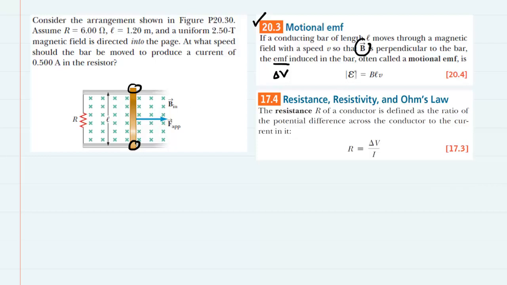So it may be helpful to replace this symbol with delta V. It is essentially the same thing except that this delta V is induced rather than produced by a battery. And we can see that this potential difference that's induced is equal to the product of the magnetic field, the length, and the speed of the bar. So let's come over here and write that down.